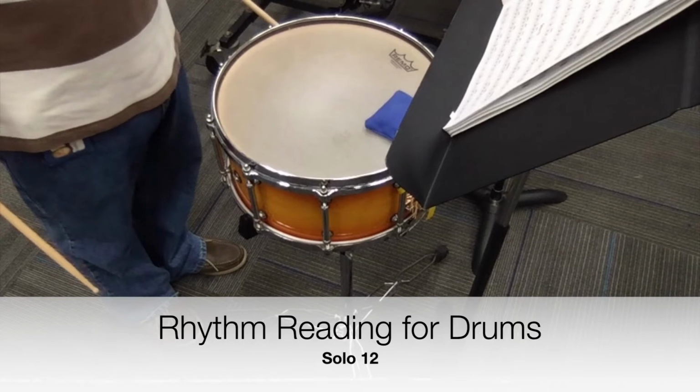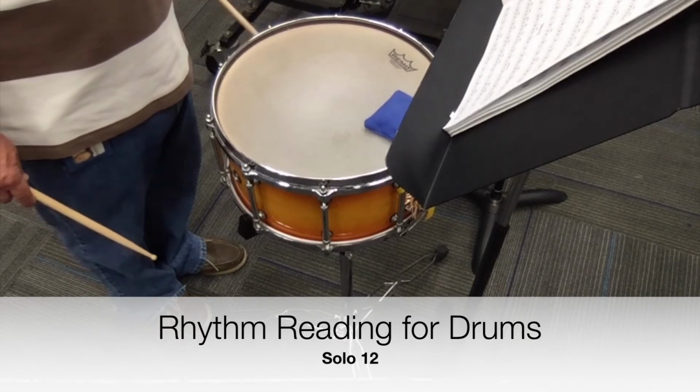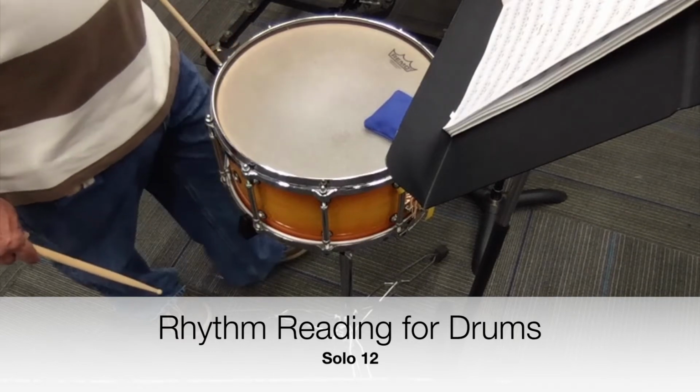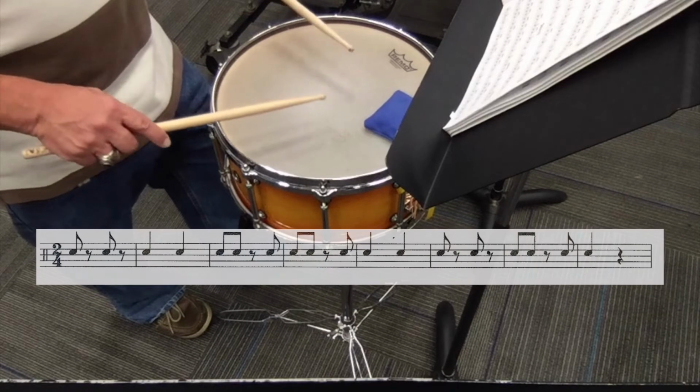Still the same rhythm patterns that we used at 45 through 48, except for now we're in 2-4 time where there's only two beats in every measure instead of four. So let's go over the first line.